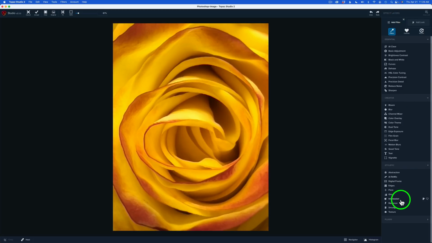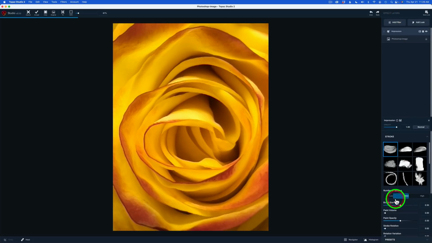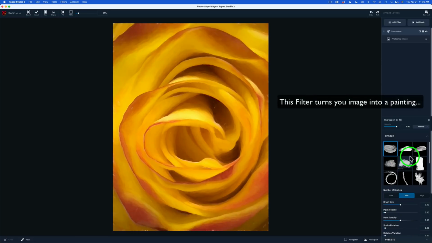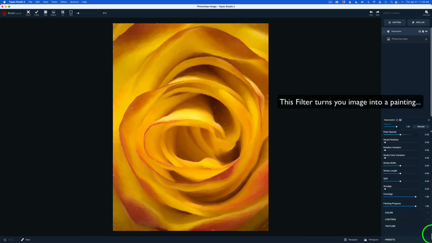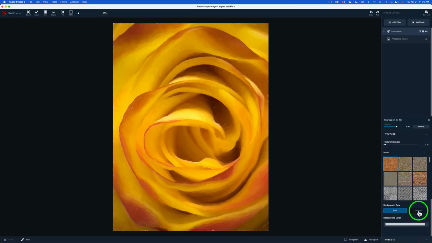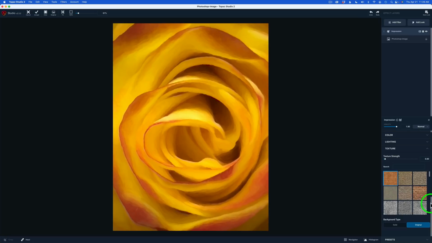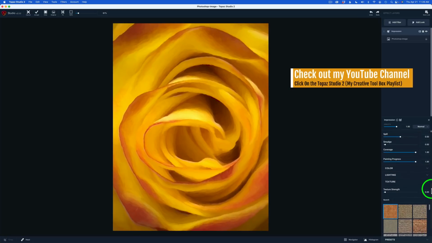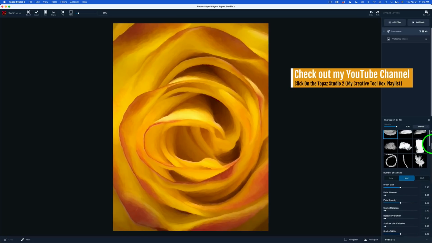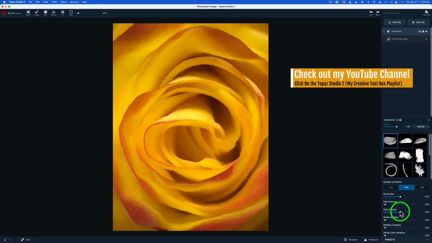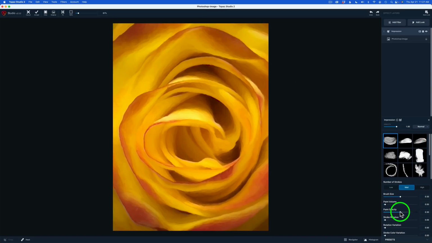I'm going to come down. There's a really cool filter here called Impression, and what I'm going to do is just add a painterly effect to this. I'm going to come down here to Texture and click Original, because you can see there's some little white flecks in here, and if I click on Original, they go away. I have a bunch of Topaz Studio 2 tutorials showing you how to make paintings, okay? So I'm just going to add a bit of a painterly effect here. I'm going to bump up the paint opacity so you can really see that paint showing through.